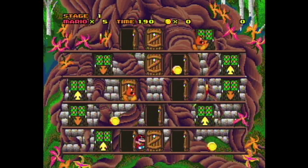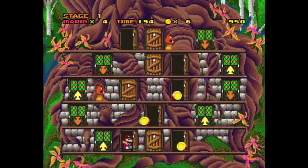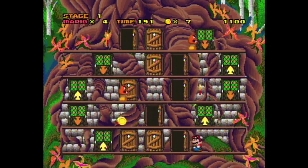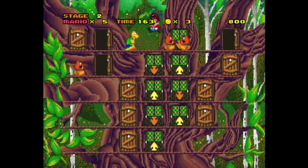Anyway, the game is kind of confusing to play at first. If you need instructions on how to get through the hotels, check out the enclosed instruction book. Oh, thanks Mario, I guess. Your job is to close all the doors on any given screen. Yep, that's it. That's all you need to do. But in order to do that, you'll need to avoid getting hit by the bad guys.